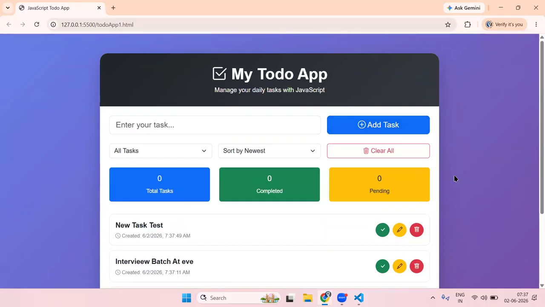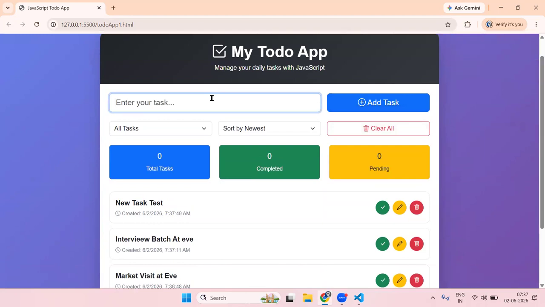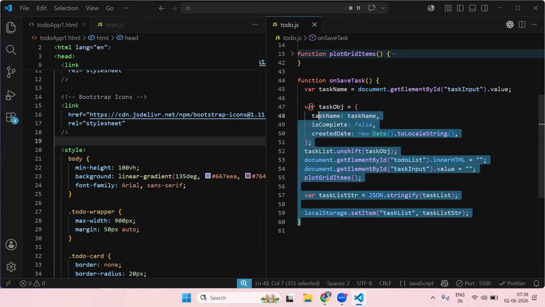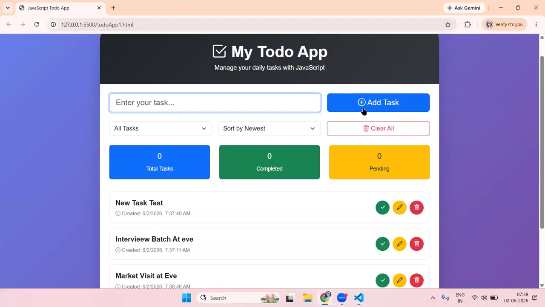Okay, one by one scenario, one thing we are taking care of. Now, let's say the user didn't add any task, and if we directly click on add task, what will happen? The user didn't provide any value into the text box and he directly clicks on add task. What will happen as per our code? Whatever code we have written, what will happen? Will it break? Because the text box value is empty, an empty string is added. An empty task will be added. Nothing will break, but an empty task will be added, right? So it should not be like that.